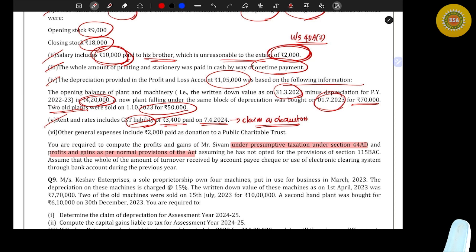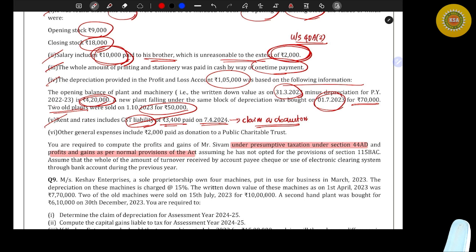Yes, that is also a possibility. Or you can create that as a GST paid, as a current asset also. Then whenever you are collecting it from your customer, you can cross it off. Your liability, you are creating an asset. Say for example, you are purchasing something. At that time, you create a current asset, like GST paid, or input tax credit account. Then when you are collecting it from your customer through the sales, you have to create the liability and you can cross off that asset and liability. That is the normal treatment if you are claiming input tax credit.